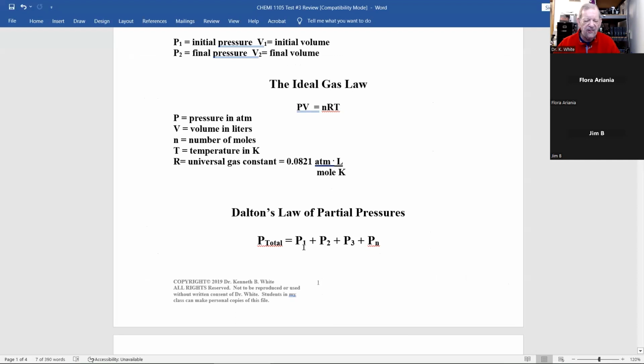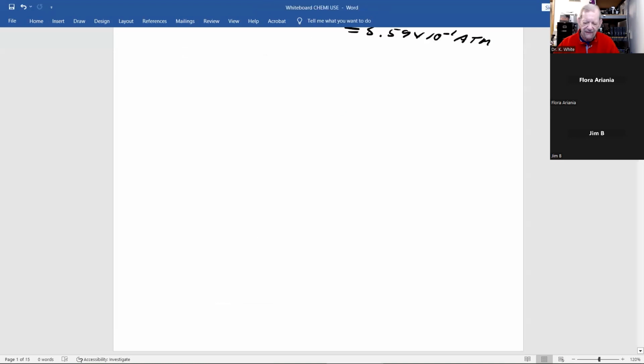All right, one other thing I should mention about the ideal gas law. The ideal gas law tells you when to check the pressure in your tires. In your tire, unless you get a flat, and then all bets are off, and hopefully you don't, the volume, moles, and R are always the same. What can change is the temperature and the pressure.